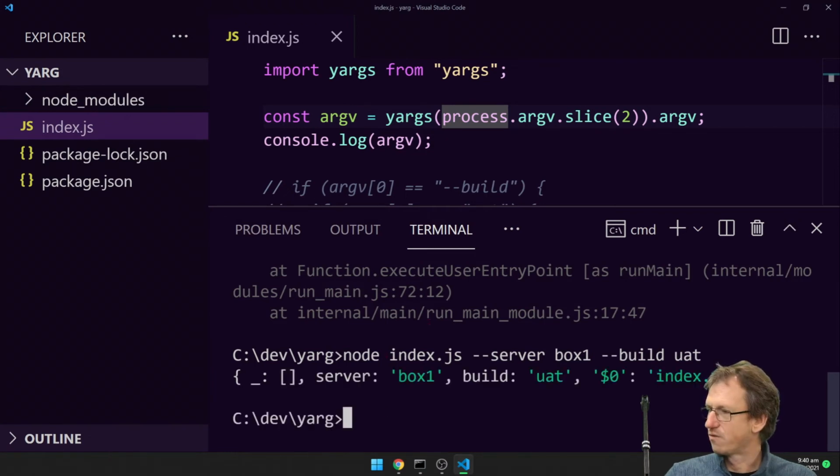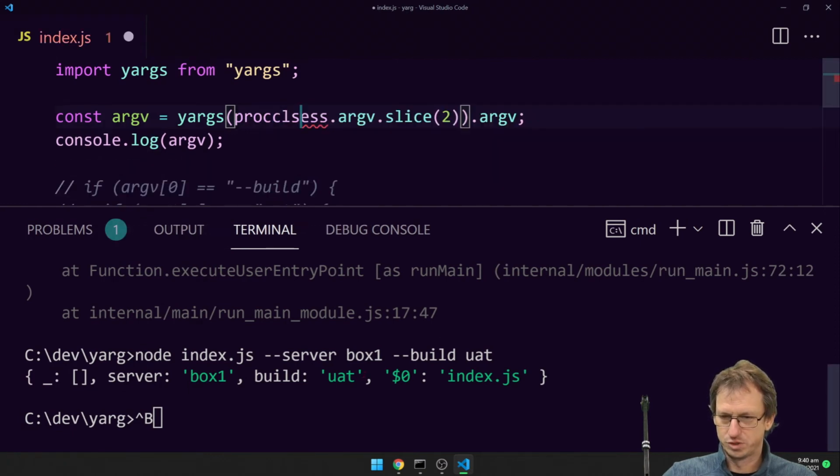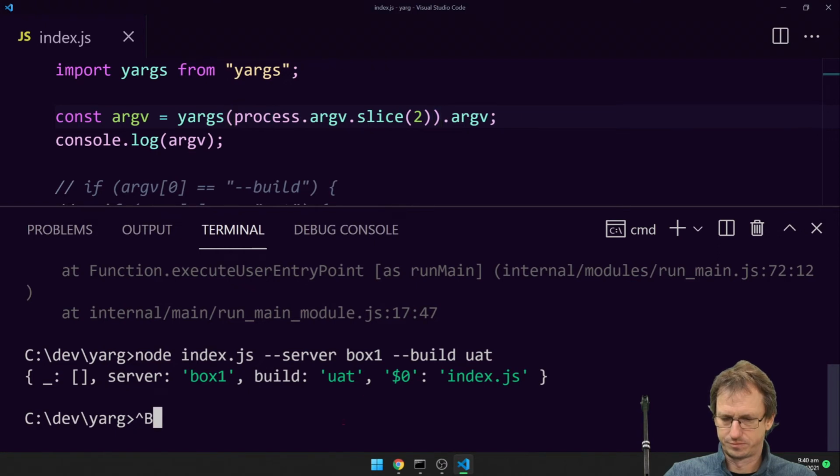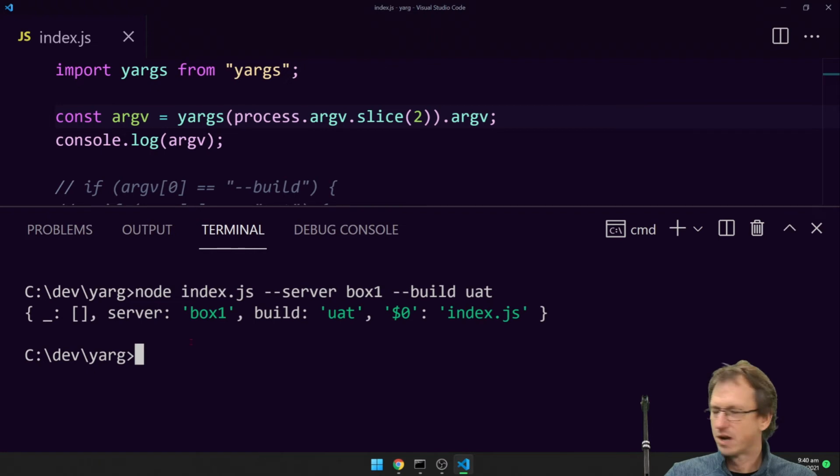Right, and now when I run this, let me just try and clean this up a little bit. Right, when I run this now, YARGS has wrapped that for us, and over here we've got our commands, so ones that haven't got a flag, and they will be accessible on the underscore here.